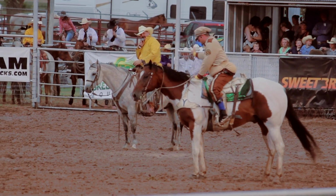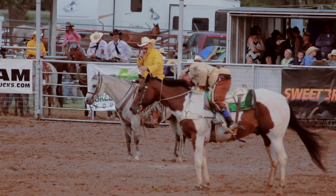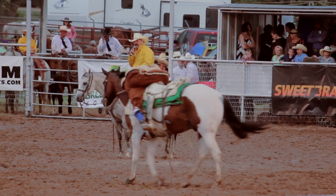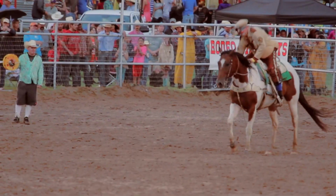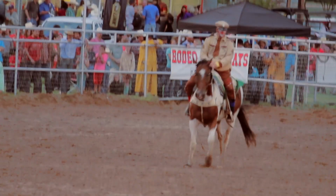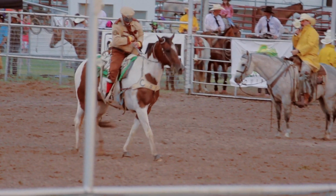Breast collar on the right side. Okay, on the other side, put your left cheek on the horse's shoulder. Left cheek on the horse's shoulder. Not that cheek. The cheek on your head, on your face. Okay, good, buddy. You stand up, you stick your feet in the air, your toes in the air, your head down here. So my head down, my feet in the air like a set of post hole diggers. Like a set of post hole diggers, yes.